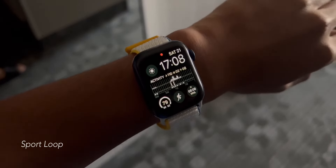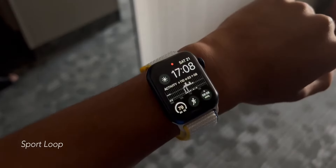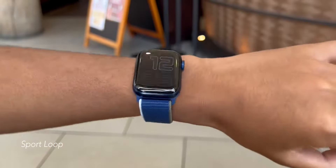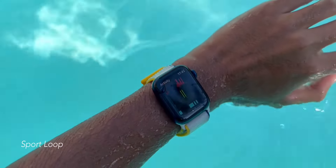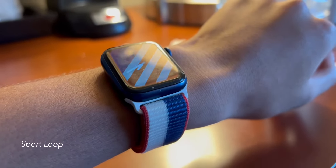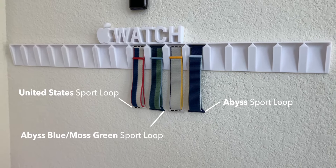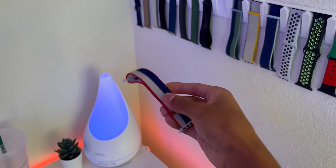Third, the Sport Loop. The Sport Loop is made of an entirely different material than the Sport Band. It's made of a fabric weave that comes in many distinct designs. The cool thing with the Sport Loop is that it's infinitely adjustable, so you can adjust it to the exact size of your wrist and whether or not you want it tight like when exercising, or a bit more loose when you're just chilling. The band is especially great for swimming because the fact that it's infinitely adjustable makes it more comfortable when you're in the water and so that it doesn't fall off. If you love exercising and are looking for a comfortable band, this one is the right one for you. I have four different Sport Loops: the United States Sport Loop, the Abyss Sport Loop, the Abyss Blue/Moss Green Sport Loop, and the Sea Salt Sport Loop, and the United States Sport Loop is my personal favorite — because it has all three of my favorite colors.